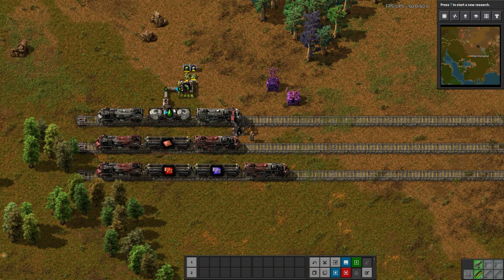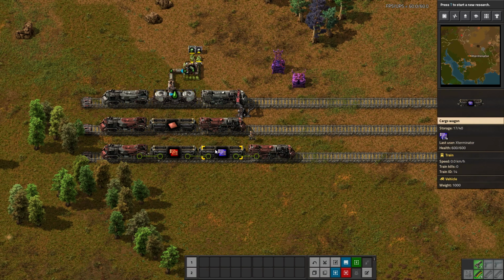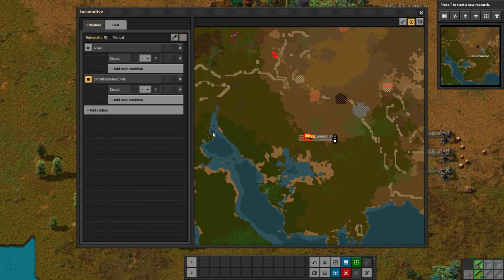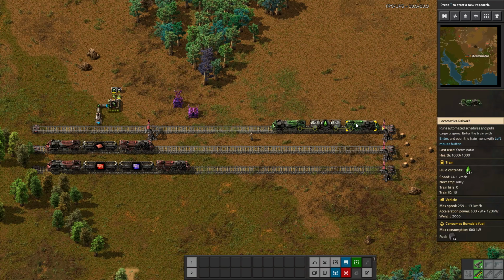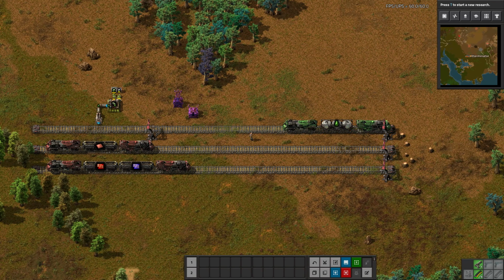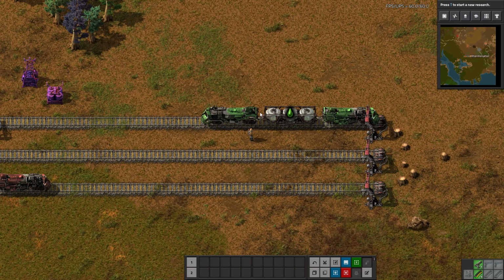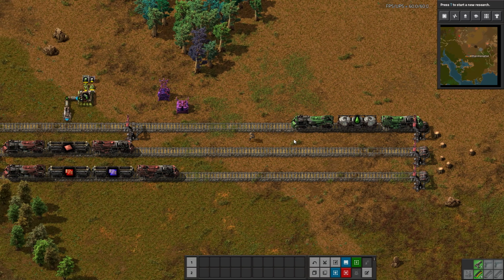So we have a few setups here. We have a liquid one, we have one with just some copper plates, and then one with blue and red circuits. And we're going to go ahead and just get these moving here. So I just have these set up. And you'll notice it's changed the locomotive colors. Now, if you are using something like Fluid Wagon Color Mask, there's a setting I'll show you in a second you can turn on that will make it then change the cargo here to the same color.